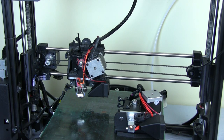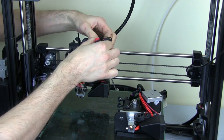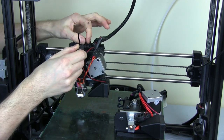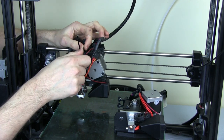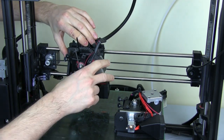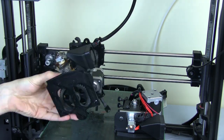The TAS-4 hotend, or tool head, is a very easy change. All we need to do is undo some wires here with these connectors, which are all color-coded. Then we need to undo one screw here, and we should find this entire tool head will come off. Lulzbot supply the correct screwdrivers and so on with each printer. So now this just lifts off, and we'll keep that screw safe. And that's it, really.